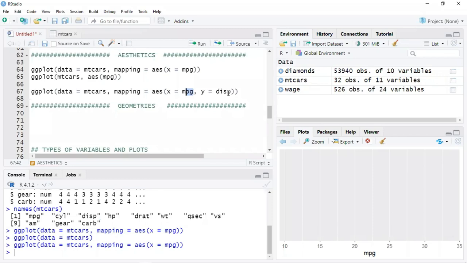Yes, Ishvin. I have a question that this is a large data set, like it has 11 variables. So how do we decide which one to map on x and which one to map on y? So like if I'm analyzing a big data set, how should we dig in further?